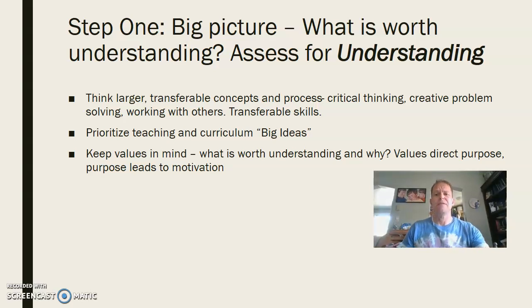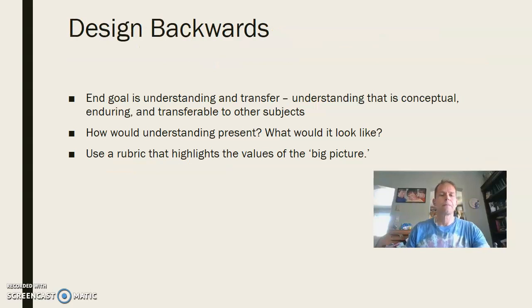So the values direct purpose for the students, and the purpose will lead to increased student motivation. The end goal being transferable, enduring conceptual understanding that is transferable to other subjects. So how would that present? What would it look like? Use a rubric that highlights the values of the big picture and carefully design projects or practice for the students.